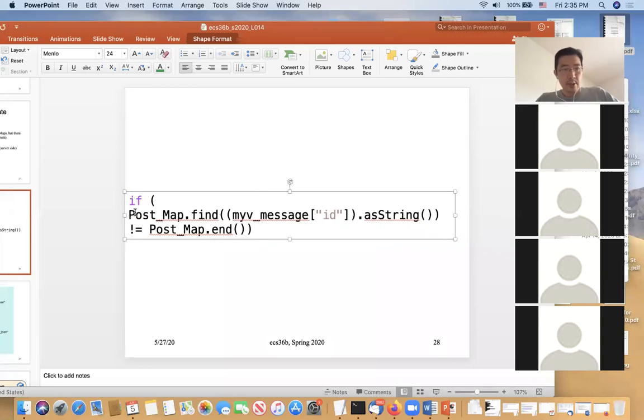Essentially this is an if, let me separate this into a few lines.